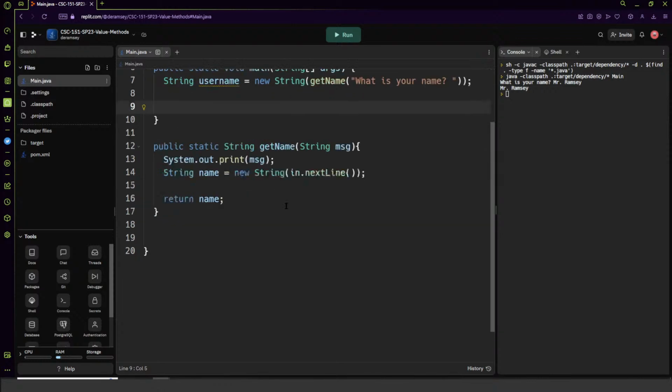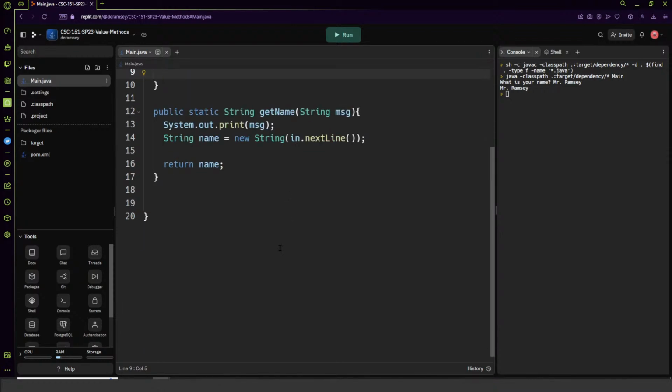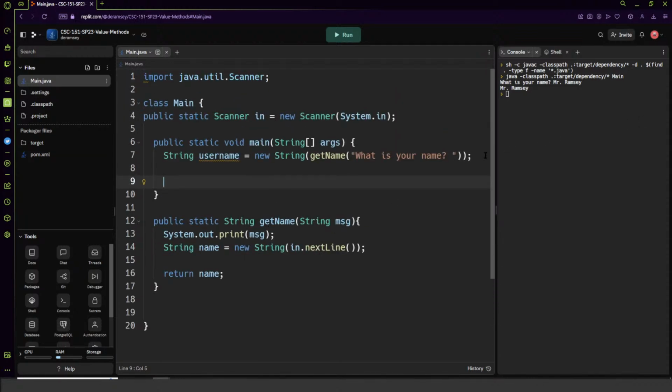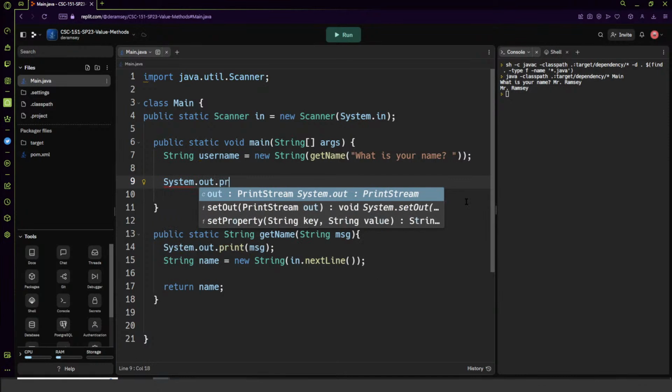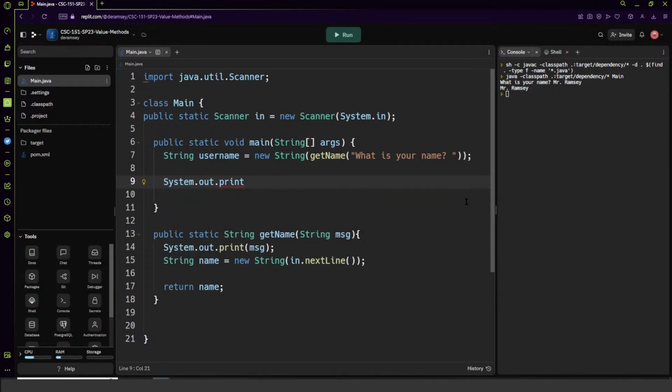So now let's create another function here, and this will be the double function that we sort of represented in the slideshow there, which is going to be calculating the area of a circle, pi times radius squared. So we have a function that can get a string text-based input from a user, and now we can get some other values from our user. So one of the things that we might want to do, and it's just a good use case for that, is we might want to System.out.println or System.out.print "Enter circle radius."